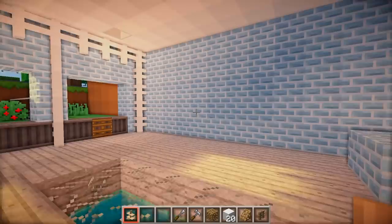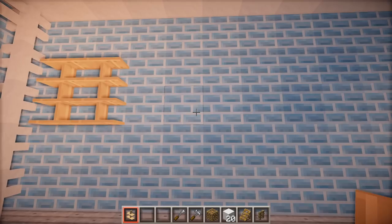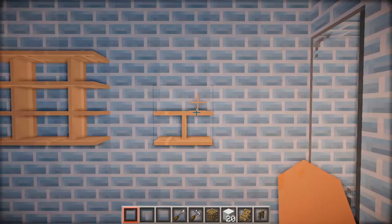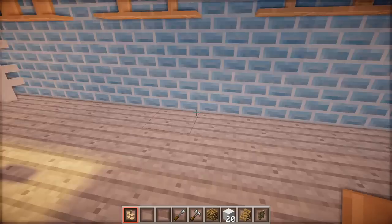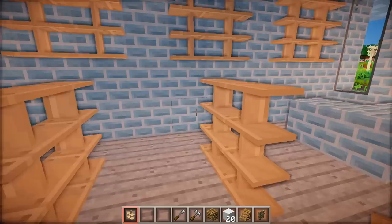So I actually wanna start on this part of the store first, so let's put some shelves up. I think we need four of these, yeah, four. Build another one, and another one. Oh, I did that thing again. Give it back. Thank you. Give it to me. There we go. That looks so nice. And now let's make an aisle shelf, like this. And we'll put another one right here. There we go.